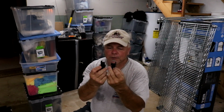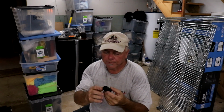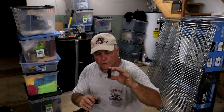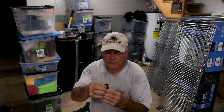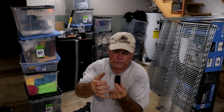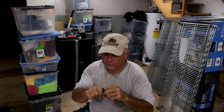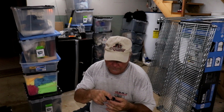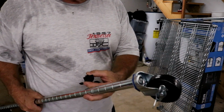So then, use these slip rings, I think that's what they call them. Wrap it around a pole. They've got a line in them that will drop into the ring cut into the legs. And then the shelf comes down over this, and since it's cone shaped, forces pressure on there and squeezes that little fine line. I mean, it's not even a 32nd of an inch, I don't think. But it'll force that little fine line into the groove on the shelves. It's pretty awesome. Yeah, let's see if you can see this.